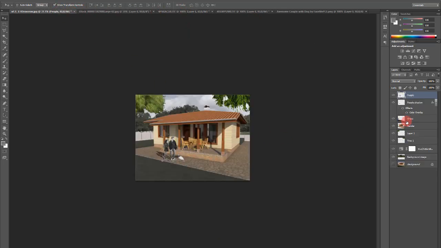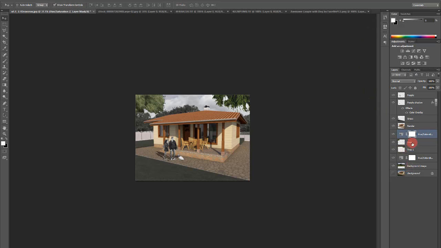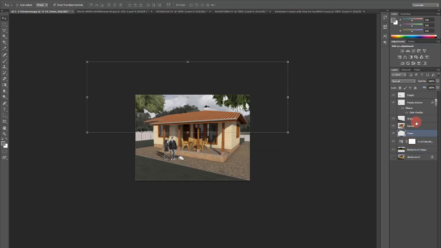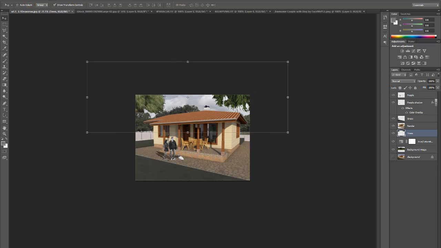And now I will reduce a little bit the colors of the trees. I will add again hue and saturation and reduce it a little bit, increase the lightness, and merge these layers, and I will call them trees. And that's it. I even can turn some transparency on the trees layer, like 50, to see what happens, but I would prefer it without transparency. They are good enough with much detail. And that is the image with some modification.